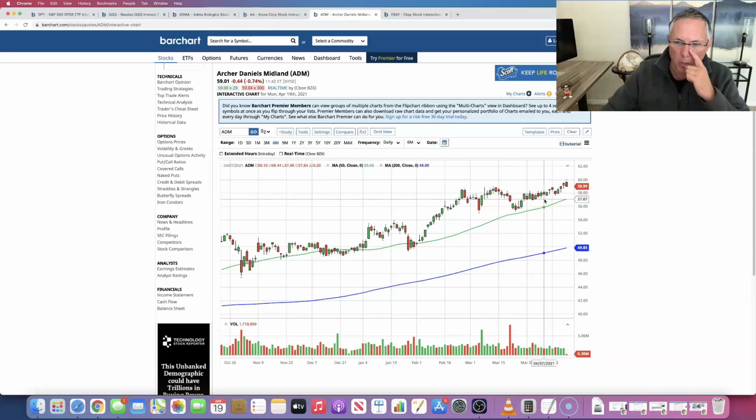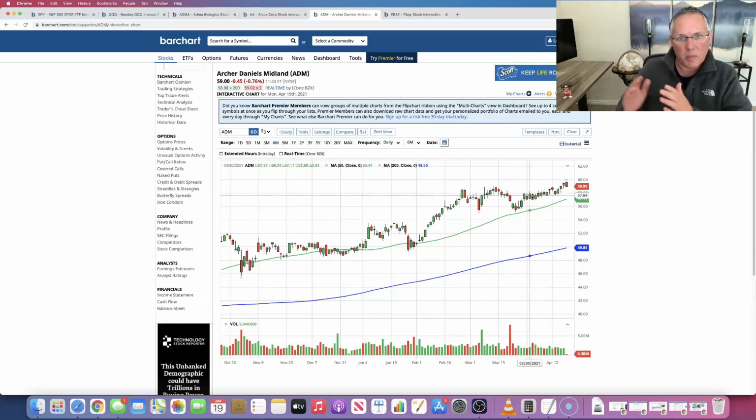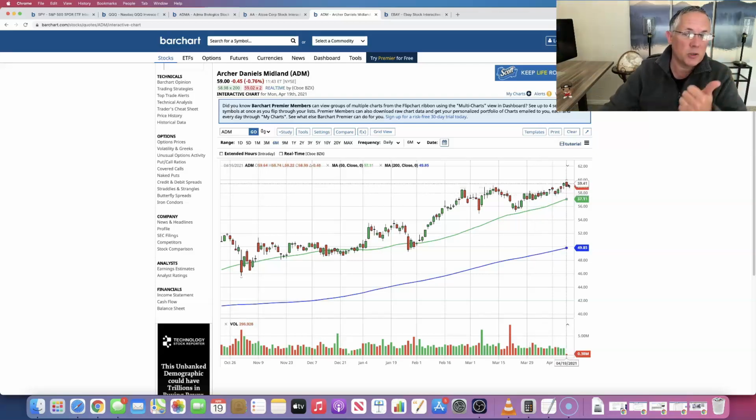Now, the one thing I'll point out is you can see right here, we kind of have a little bit of a sideways pattern, okay? Sideways patterns usually represent a really nice time to buy in. It trades in a sideways pattern, and then you start to see it trend back up. It's like we might be heading up for a nice trend line, but it is hitting its 52-week highs.